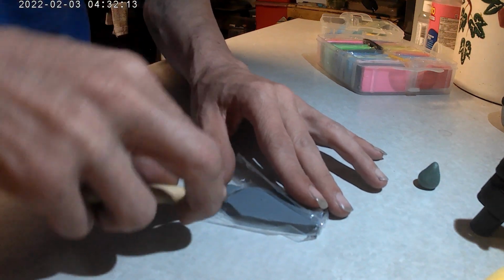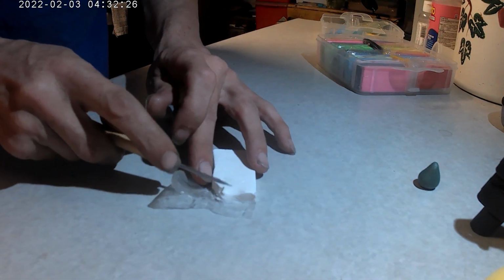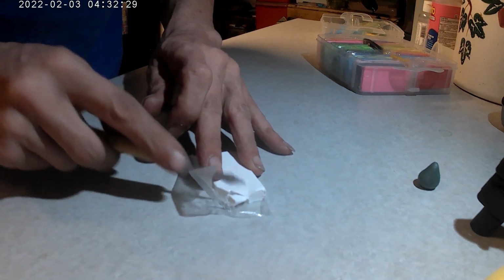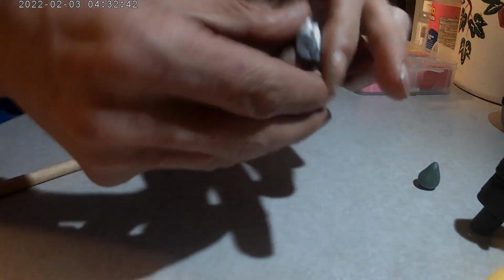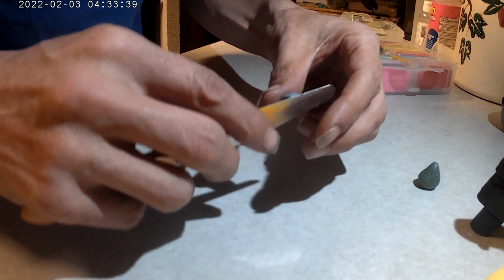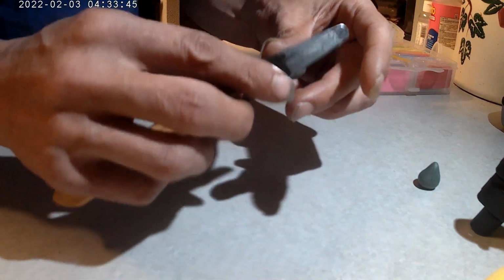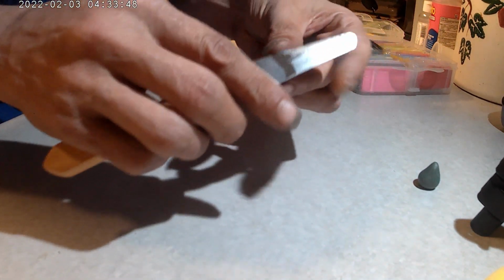I decided to take some lighter gray clay for the bottom portion of this little mushroom. And I took some white, and I decided to mix that together as well to lighten it up just a little bit. I just wanted it a little bit lighter. Now this mushroom is made out of stone, according to lore. Because in the fairies' universe, of course, they don't have the same kind of physics we do. They have things that come and grow from stone. Not just crystals, but mushrooms and trees and other things. Things of true fancy. But, I digress.